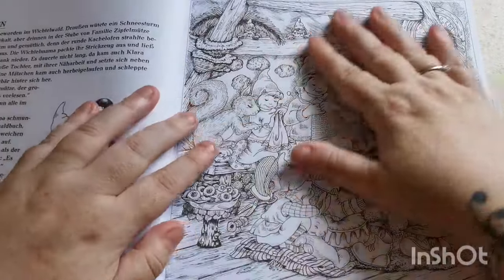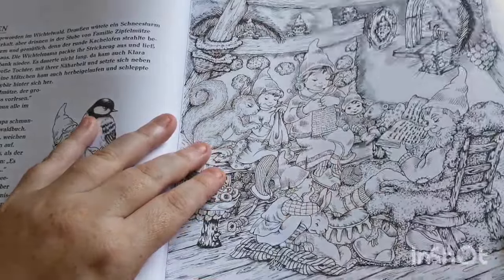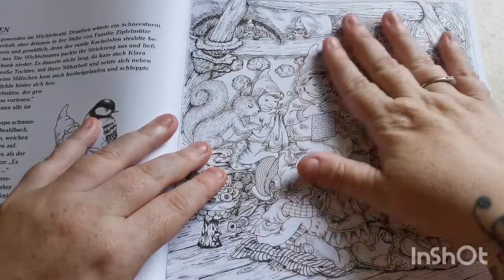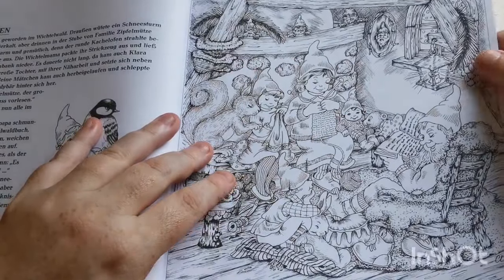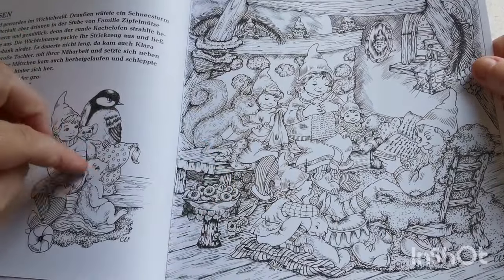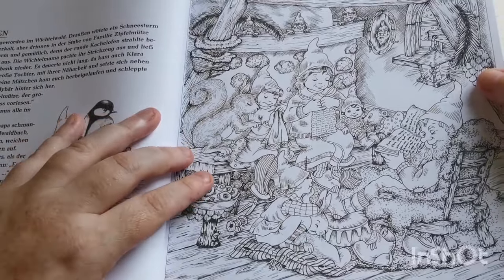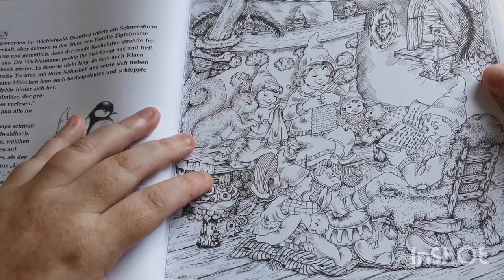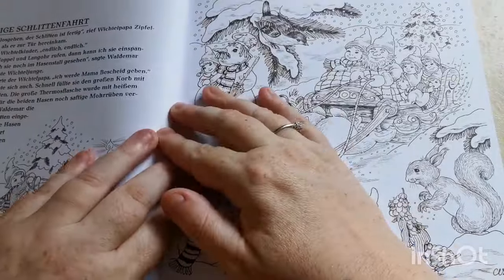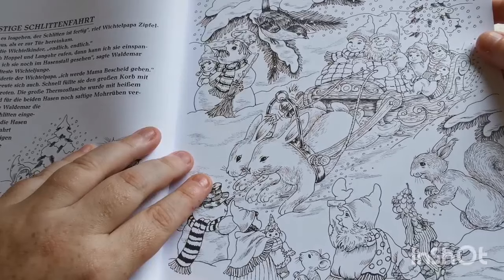This is printed on really lovely paper — it's not thick but it's not super thin either. It's quite a nice quality, quite smooth. I would say if you're not bothered about the writing or the little picture on the left, you could use alcohol markers if you wanted to. Personally, I tend not to — I've only coloured one page in her first book, and I used pencils on that one.